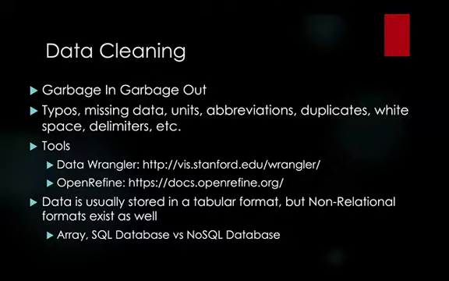Some data could be in terms of miles when you want to convert it to feet. Some data might be in terms of hours when you want to convert it to seconds. Just making sure the units are standardized throughout your data set is really important. Abbreviations when it comes to natural language processing could lead to problems. There are different words which could refer to the same thing. For example, we could have one data entry which is NASA and one that says National Aerospace Space Agency. And this could lead to issues when it comes to analysis just because the computer has no idea what an abbreviation really means. Duplicate data is also a really big problem.